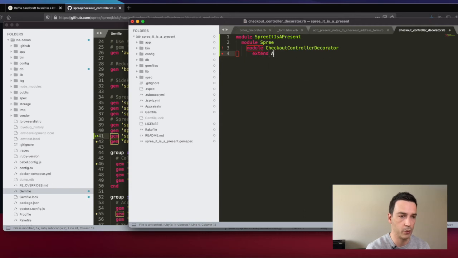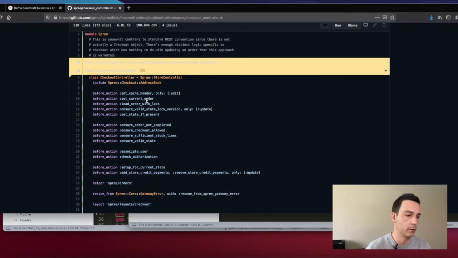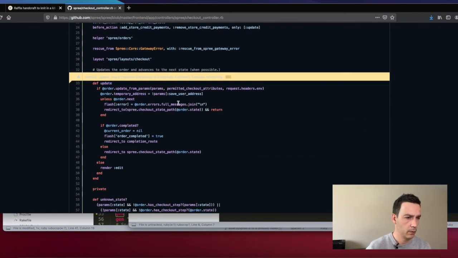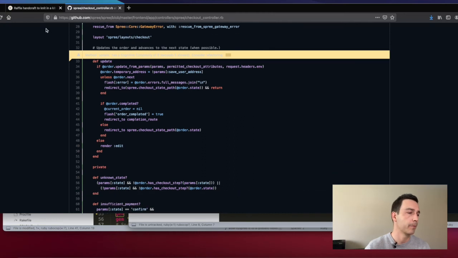and we want this to be an extension of ActiveSupport::Concern again, and we want to extend the private method in which permitted attributes are read. So this would be this here, the permitted checkout attributes, right?